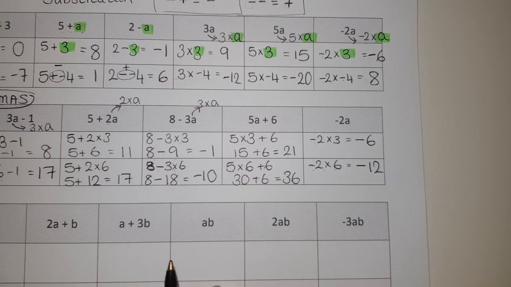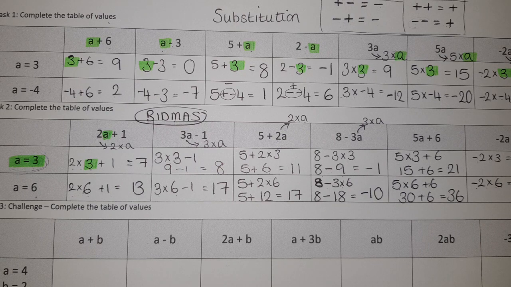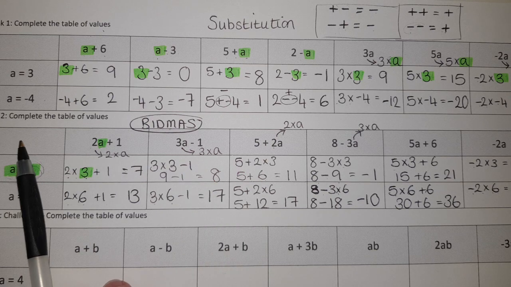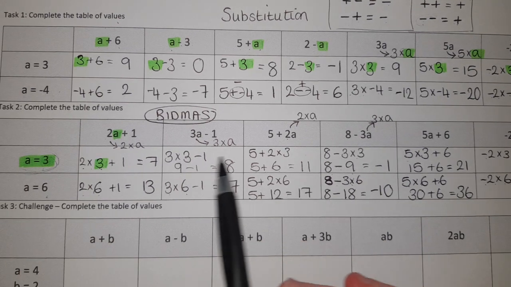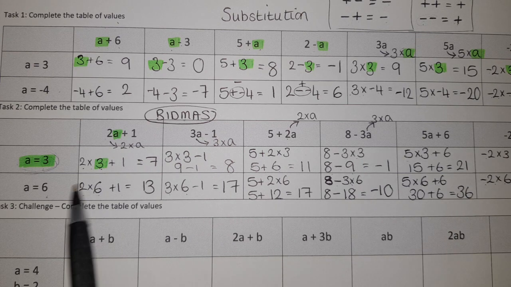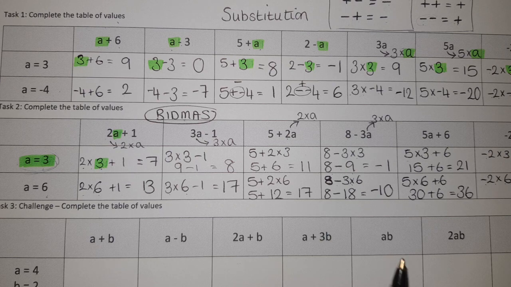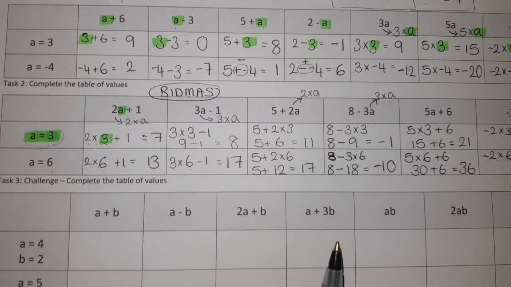So that is all of task 2. This has ended up being quite a long video because of all the examples, so I'm going to do a separate video for the challenge section for anyone who gets onto it. Move on to task 2 on the worksheet and answer as many questions as you can. If you haven't got the worksheet printed, just write question 1 and then A, B, C, D, E and F for your questions, and then question 2, A, B, C, D, E and F, so that you know which questions you're talking about. You've got a much bigger sheet to have a go at. Give me a shout if you're stuck on anything, and I will do a separate video for the challenge section at the end. Thank you.